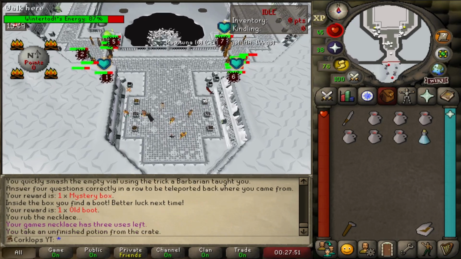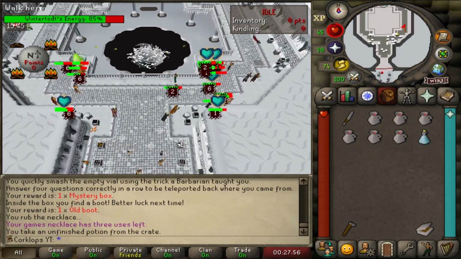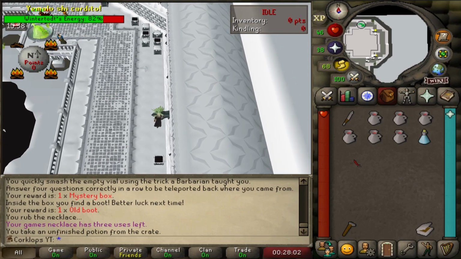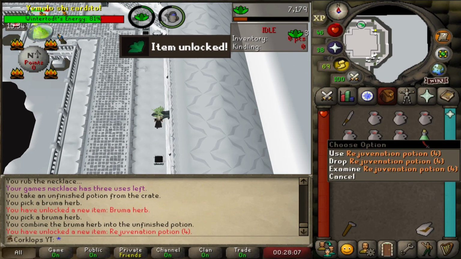Optionally, you can pick up a rejuvenation potion unfinished from a crate near the entrance, and mix it with a sprouting herb found along the walls of Wintertodt prison. This potion can be used to heal the Pyromancer if he gets knocked out, but if you're playing on a Wintertodt world, chances are you'll never have to do this.